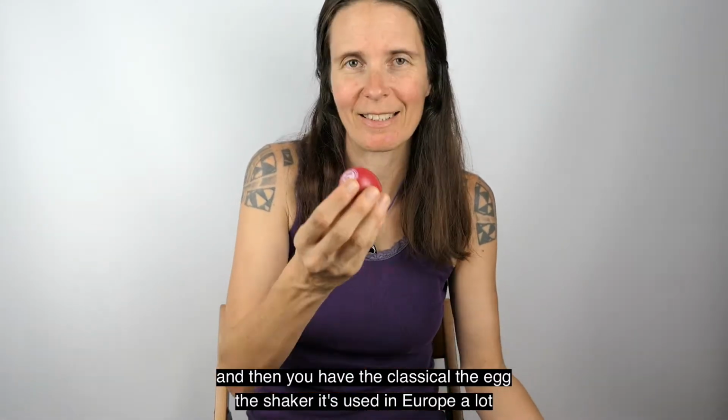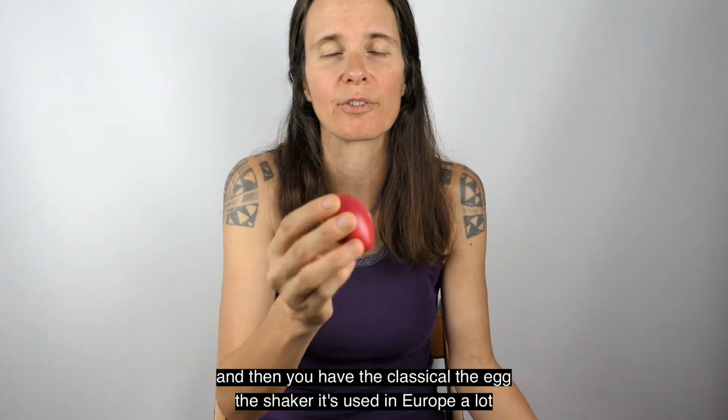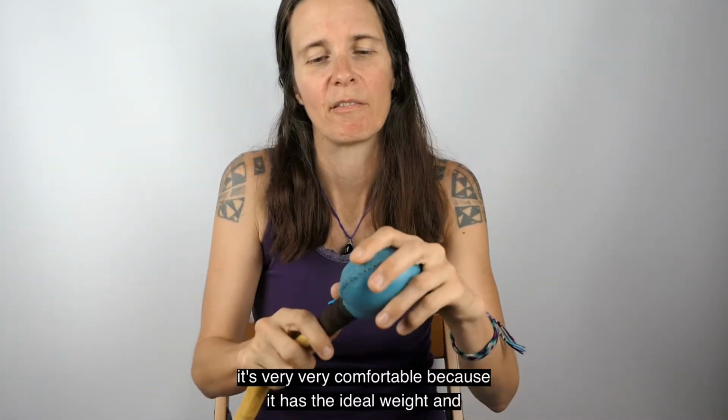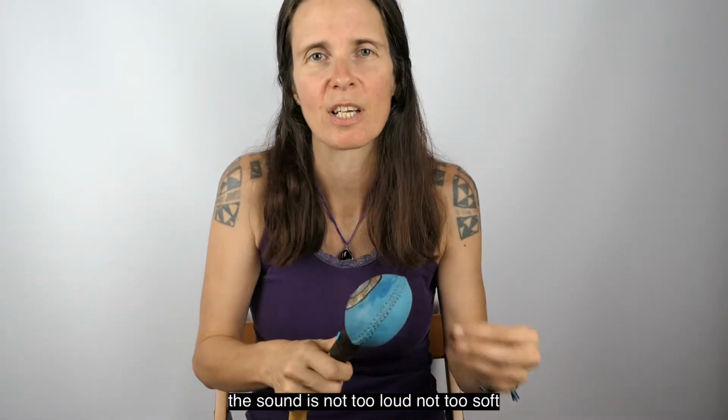And then you have the classical, the egg, the shaker. It's used in Europe a lot. It's very easy to find everywhere. And there we have a beautiful one made by an old lady in Poland with a beautiful painting on it. It's very, very comfortable because it has the ideal weight, and the sound is not too loud, not too soft. Beautiful.